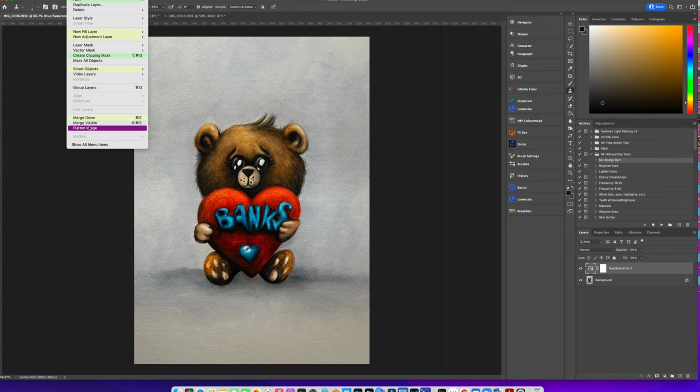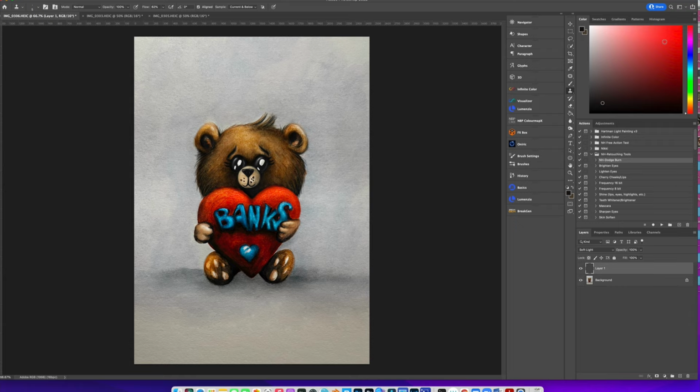And now what I'm going to do is do a blank layer and add a soft light blend mode and come down to a pink. And make sure I'm on my brush and really reduce this down, but I'm going to just add a little bit of pink to his snout here. Just a little bit like that, and maybe a little bit on his fingers. A little bit maybe on his toe beans.